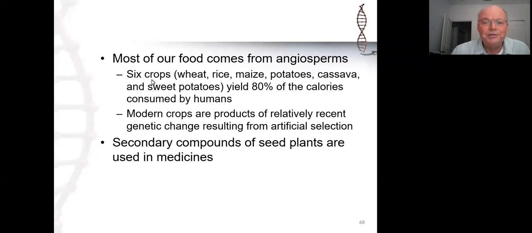So in terms of our food, and this comes as a real surprise to a lot of people, six crops, only six crops, account for 80% of the calories that humans worldwide consume. So wheat is not a surprise because bread is a staple in many places, and we have selectively bred wheat so that it can grow in just about every habitat and climate condition that you can imagine on pretty much every continent with the exception of Antarctica.